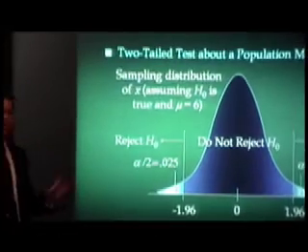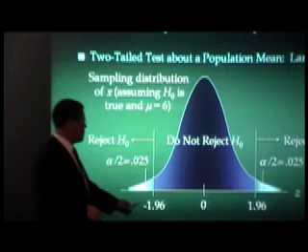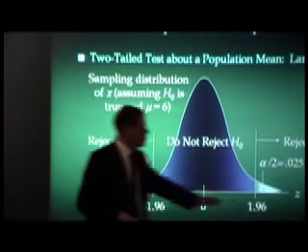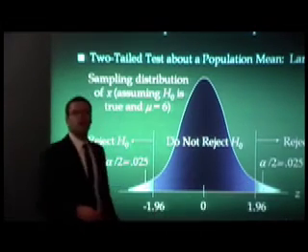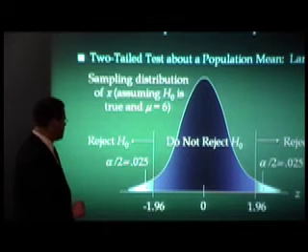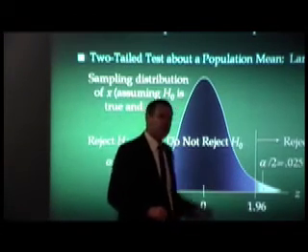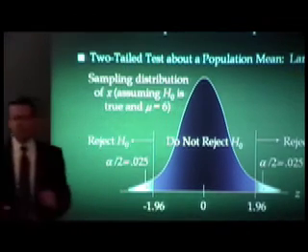Notice so far, we have no data. So we're at step 2 in this process. All we're saying is if we get any numbers down here or up here, that will lead us to conclude that the machine is either underfilling or overfilling the toothpaste. Notice also that at 5% level of significance, each tail only has half of that, 2.5%.